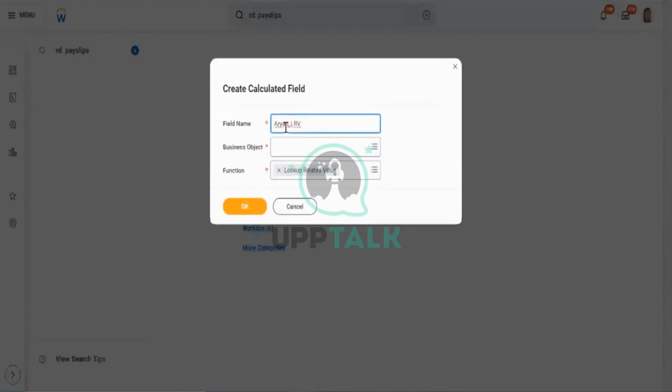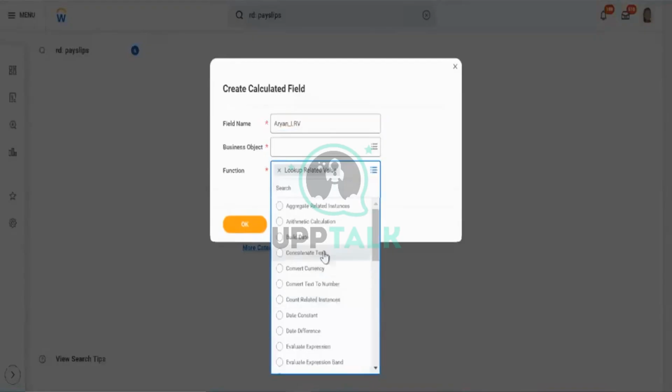Earlier, you were using CF for calculated field and CR for condition rule. Now, as we progress, I would rather suggest that you use the appropriate function name for each and every calculated field.